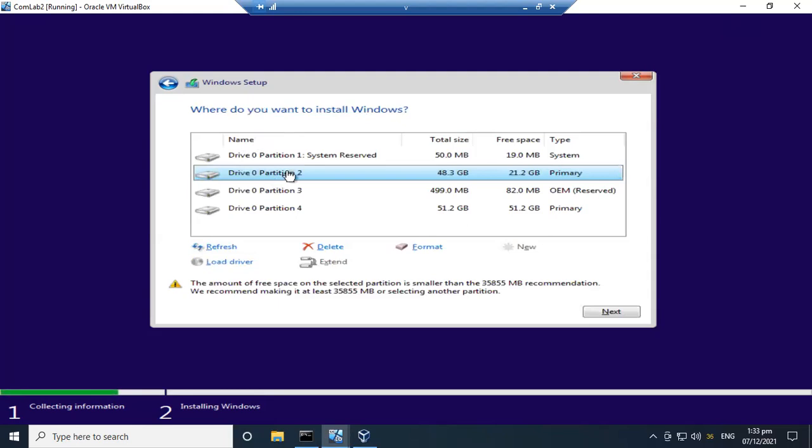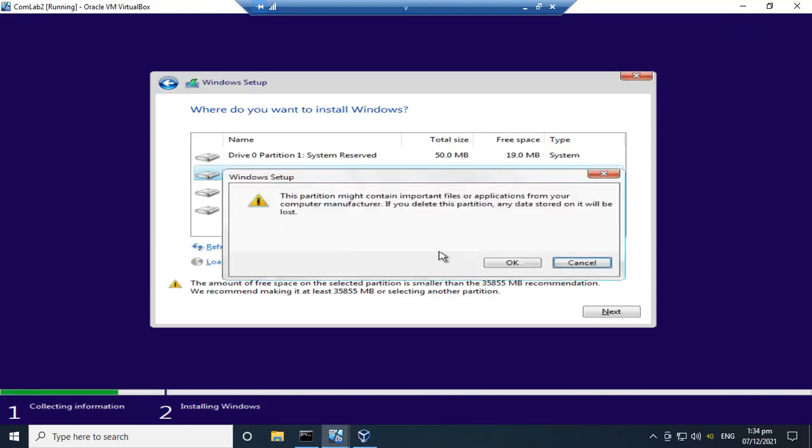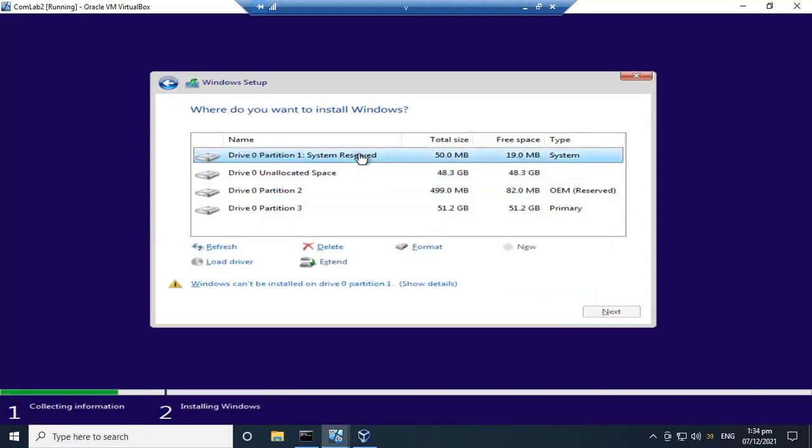For example, this is an old computer and you do not need any files here anymore. So let us delete all partitions and create a new one. Okay, so let's do that. So let me delete everything else.